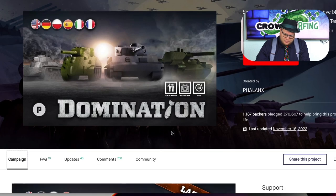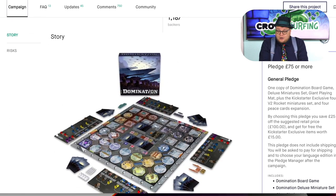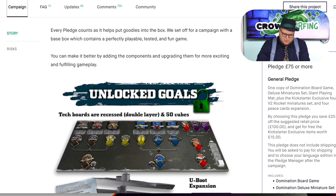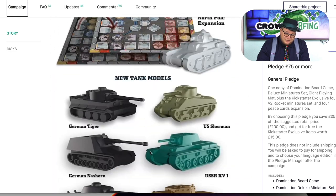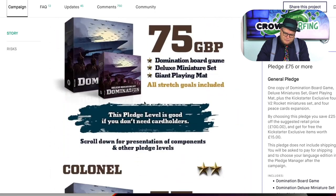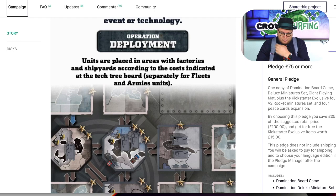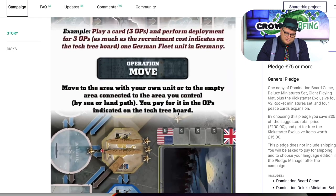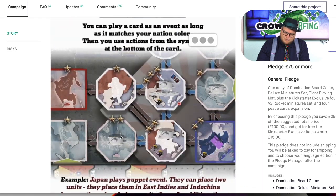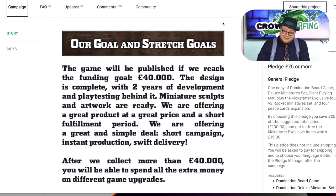Domination — Total Domination. This is one that has not yet fulfilled. This one's kind of an interesting game. You can get miniatures for it, which I don't think are necessary at all. You're placing different pieces on this board — it looks like a war game but doesn't necessarily have that feel. Unfortunately the Kickstarter page shows you more about the miniatures, which aren't that great, than the game itself. You're putting pieces in different areas on the board and moving to other areas — it's almost like a war game but with a more abstracted board rather than a map. Looks kind of interesting. I'm still wanting to play this game, I guess I'll just have to wait until it comes out.